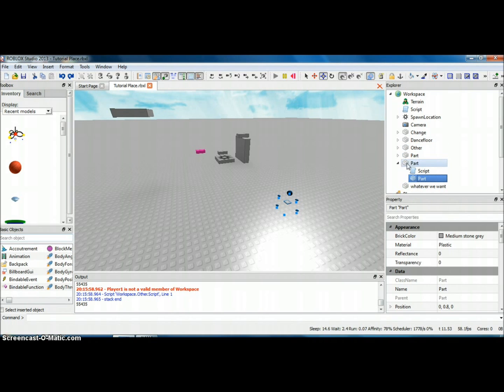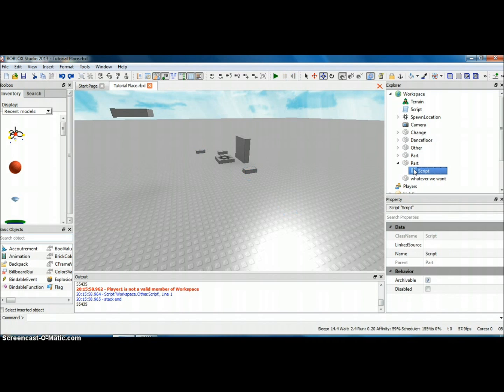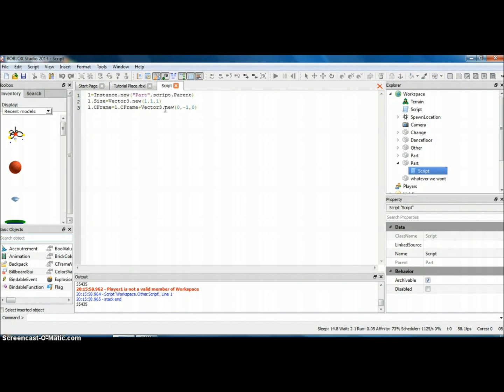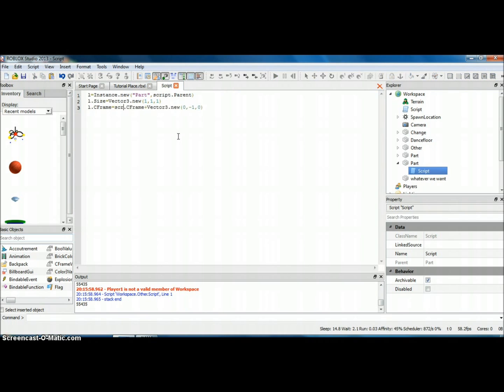But see, the parent is the part, so we did that part, right? But our C-frame is wrong. Man, I am really bad at C-framing, even after the last tutorial. L.CFrame. Here's our problem. L's CFrame is going to be like nothing, you don't even know it. It hardly exists because L is just being created. What we want is it, because remember we're making it under this brick, we want it to be script.